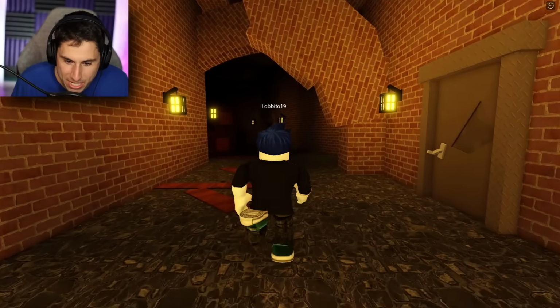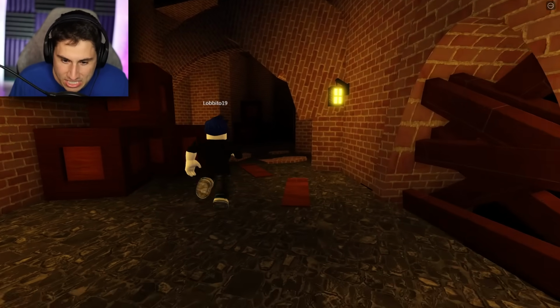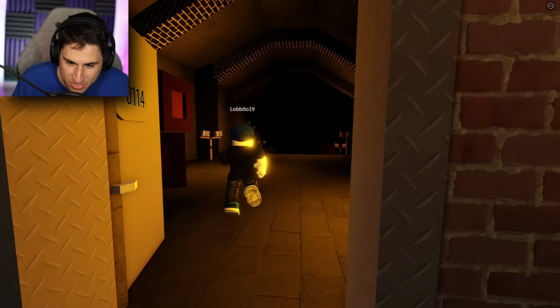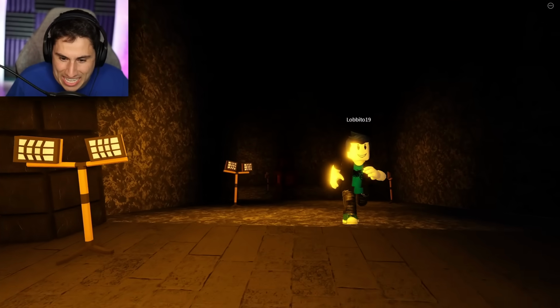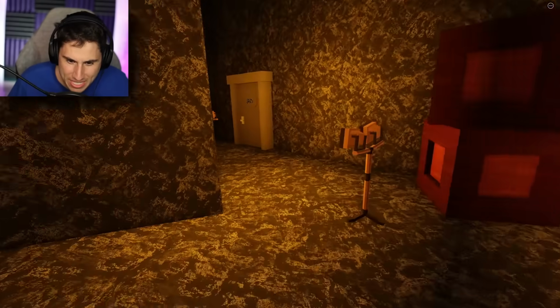Also, why is my buddy over here, Labado? Why was he glowing? Is he like some sort of a cyborg alien that was dipped in like some sort of a serum? Like, look at that, he's glowing again. He looks like a candle. If the candle was a human being in Roblox.